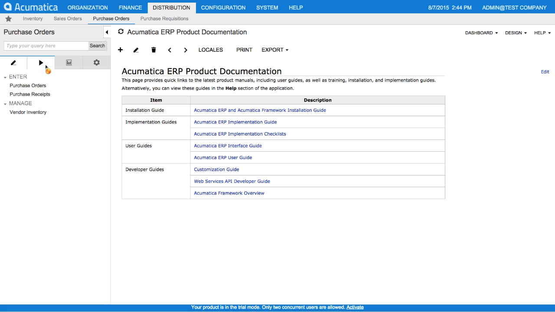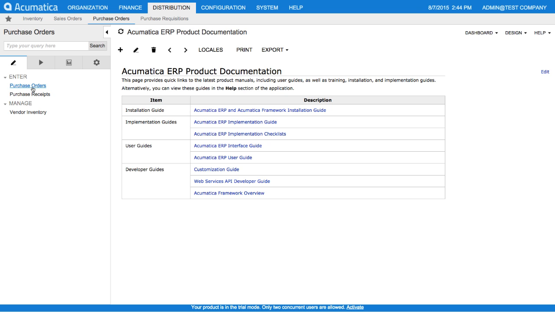Let's spend a few minutes exploring the different tabs and menus within the module. Your business process may include additional steps, especially if you are managing inventory or using requests and requisitions. So we'll try to stick to explaining the different screens as they are naturally found within the default organization of Acumatica ERP.